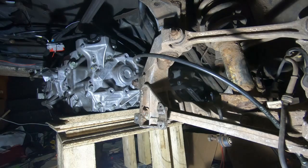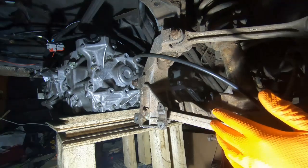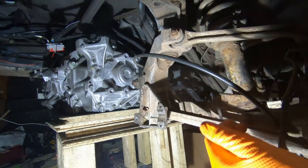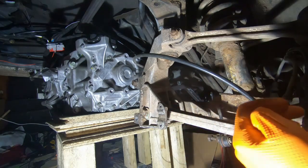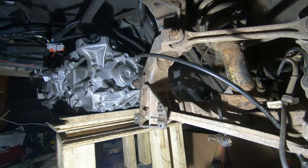So we've undone all the brackets and everything, and ended up having to remove some of them just to be able to maneuver the engine around the bay. So what we're going to try and do is, with the motor shifted slightly, try and get this side's CV axle in, get the motor into position, and then put the other sides in, and then bolt up the suspension on the other side. Here it goes.